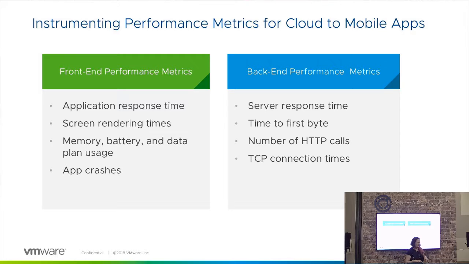Metrics for front end users that you want to monitor are application response time, definitely a few seconds, not more, screen rendering time, and of course data plan usage. Useful information that you also want to know is what type of device your users are using, what the browser is, or even the release of your application, because you can gather useful information from that. On the back end, you want server response time, time to first byte, and TCP connections.